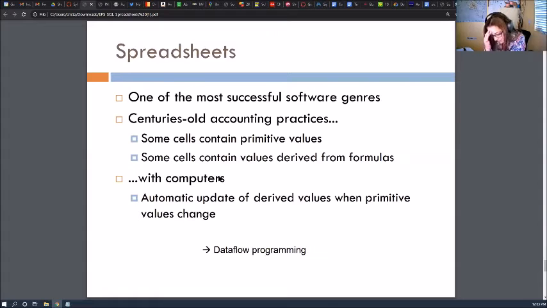And the idea behind data flow, actually the reactive programming in this particular case of spreadsheets, is that you have some program which is represented at any point in time by a rendering of the data. Okay, so you are rendering some data on the screen or whatever, right? But behind the data there is a program. And so when you change something in that data, there is an immediate reaction: certain other cells that depend on the value that you changed are going to be automatically updated. And so they are going to react to the input.